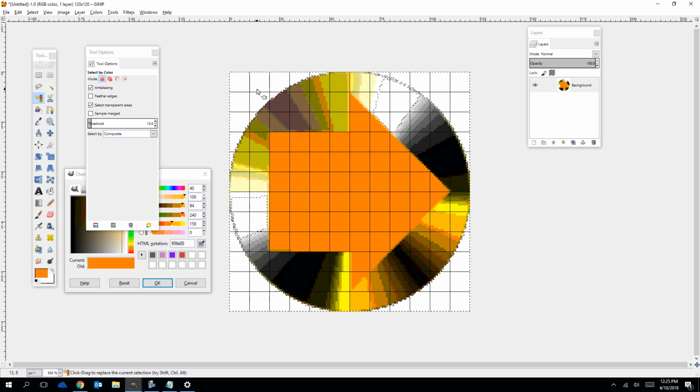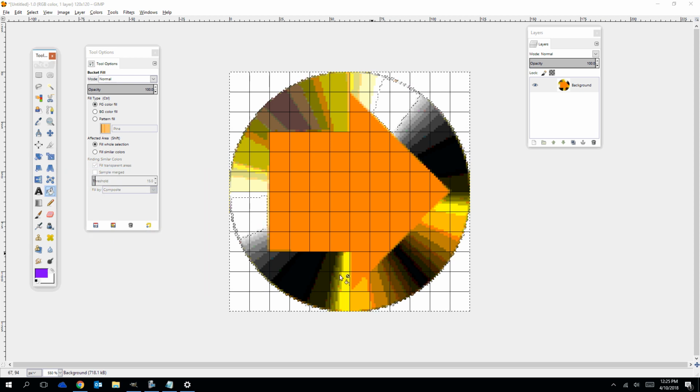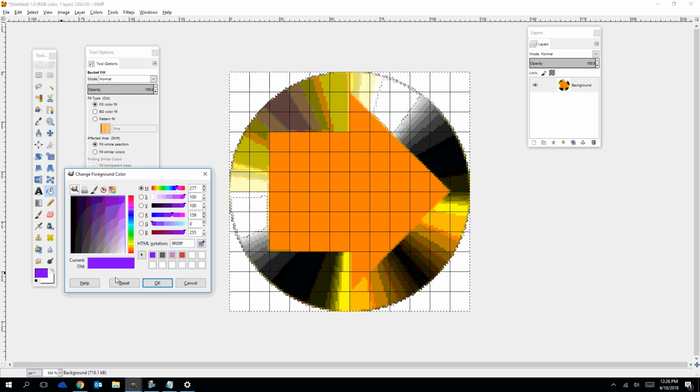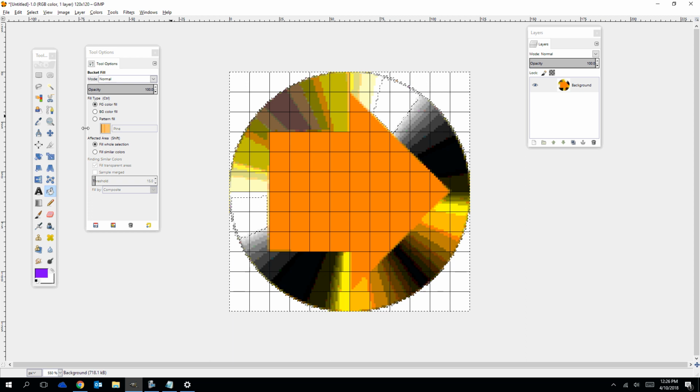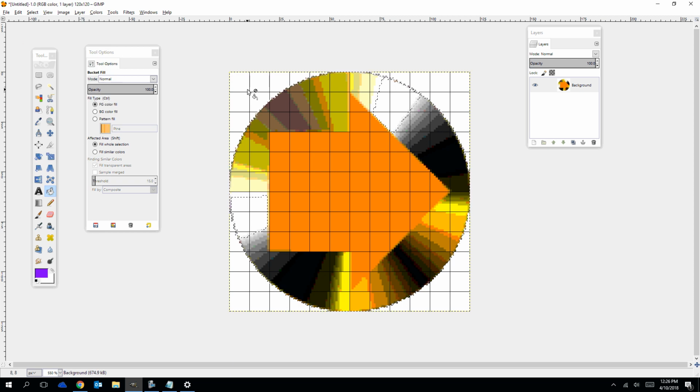So I'm going to hit Control-Z, and now I'm going to go get my paint can, and I'm going to go get like a funky purple color that I know is not in here. Do you guys see purple in here anywhere? Do you see purple in my button anywhere? No. So I'm going to go select a color that's not in there. So my eye does not see purple in there anywhere. Are you with me? So select a color you don't see. So I'm going to select purple. I'm going to go get my paint can, and all right. So I'm going to go select invert here, and let me paint outside of here.